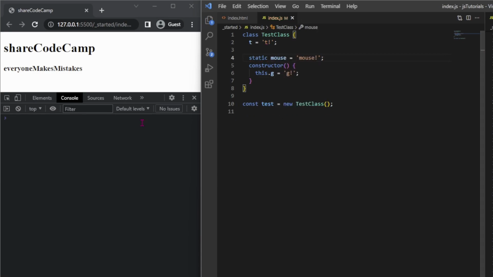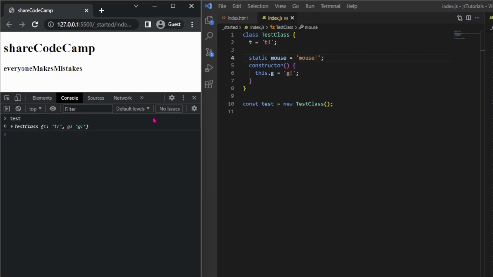Let's save. Now when we check the test, we don't see the mouse property in here. What happened? Let's try to access the mouse. Well, it's undefined. It's undefined because it's a static field, which means it's going to be bound to this class.